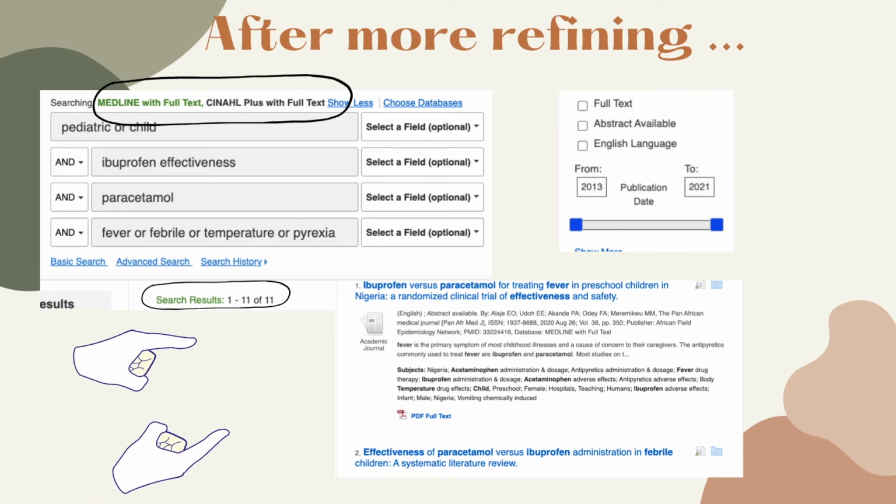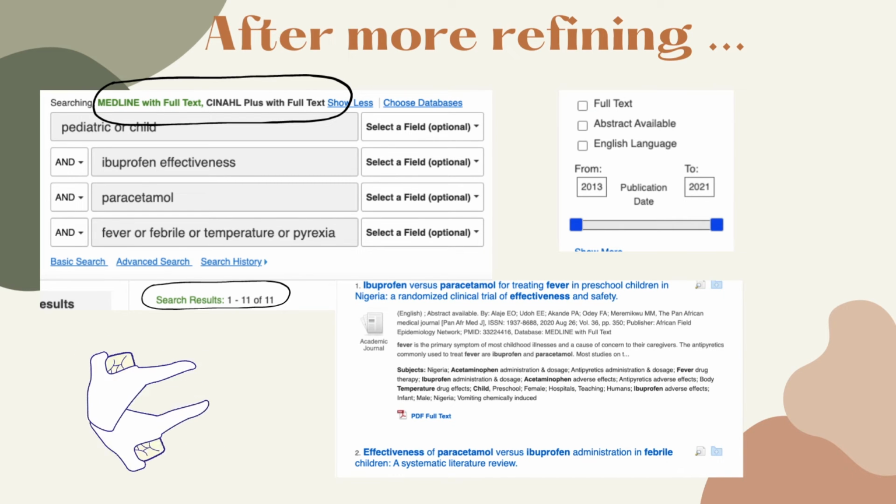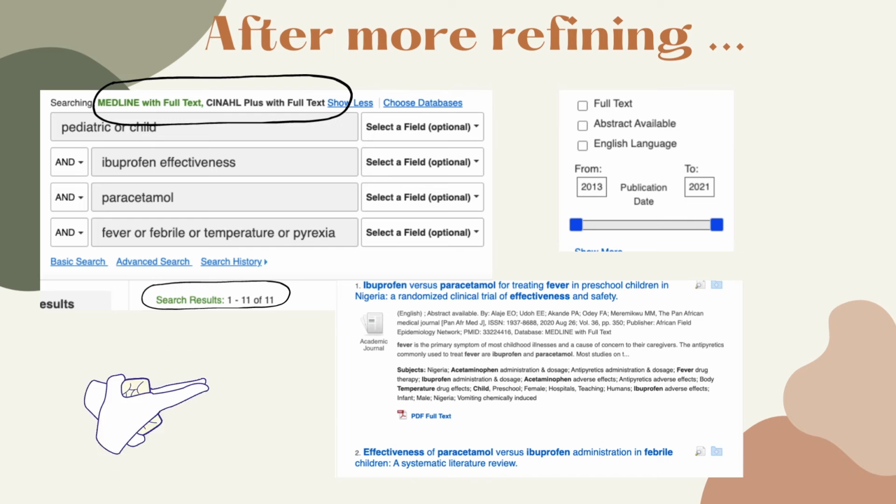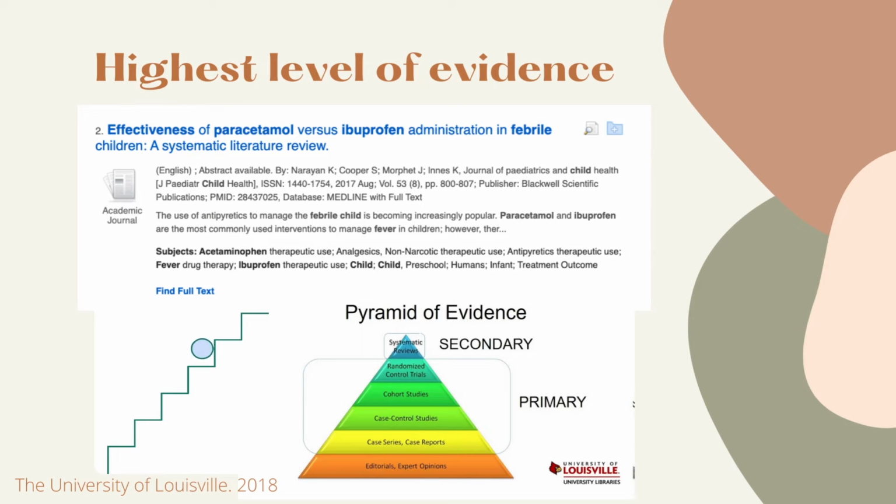Immediately, I recognized the top two results are both high levels of evidence, being a randomized control trial and a systematic review, both comparing my intervention and comparison involving my population and outcome, ticking all my PICO framework terms. Seeking high levels of evidence ensures I seek reliable sources to efficiently answer clinical questions.